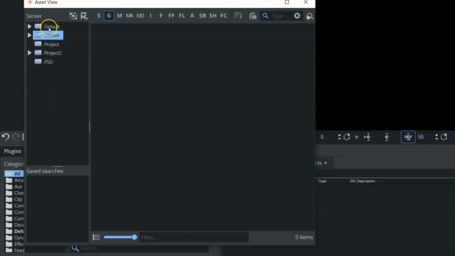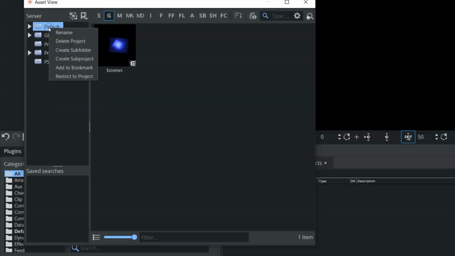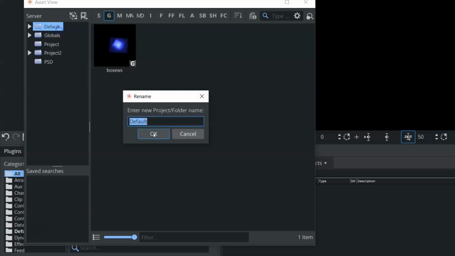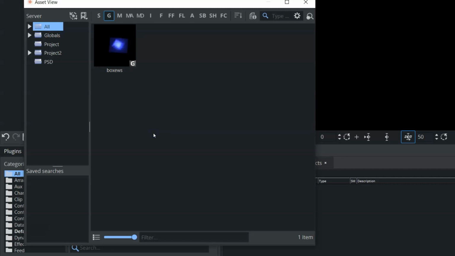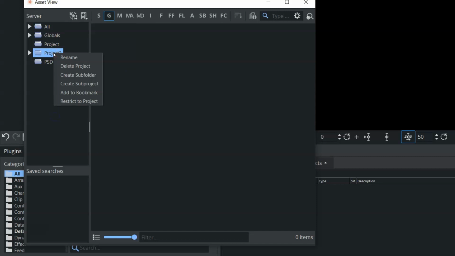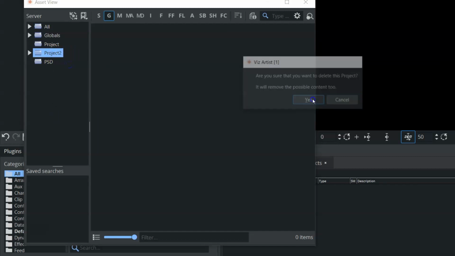When you come up into your projects and folders, when you right click on a particular project or folder, it gives you more options. Number one, we can rename it. So if you want to rename this default folder to something else, we can certainly just rename it when the naming prompt comes up. Also, we can delete a project. So the project that we just created, if we wanted to delete it, we can just highlight it, right click, and hit delete. It will give you a prompt.